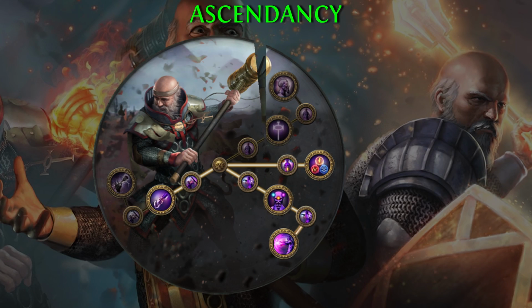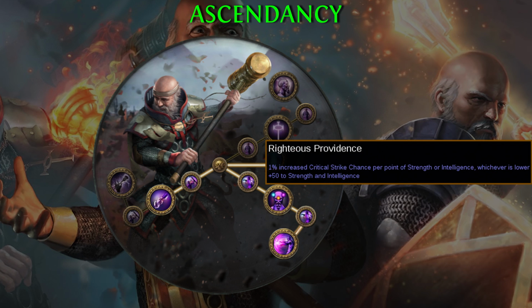For our class and Ascendancy, we are the Templar's Inquisitor and take the following lab nodes. Righteous Providence. This is where we gain all of our critical strike chance as it gives 1% critical strike chance per point of strength or intelligence, whichever is lowest. That scales well over 1000 as we have 1000 plus strength and intelligence. The 50 flat strength and intelligence are a big bonus here too.